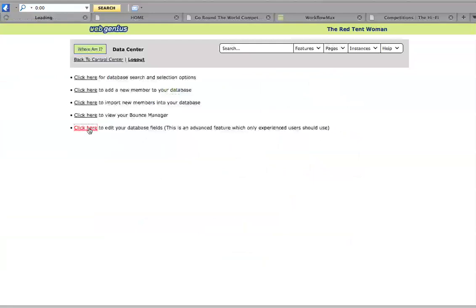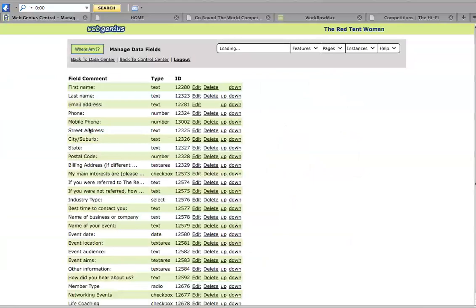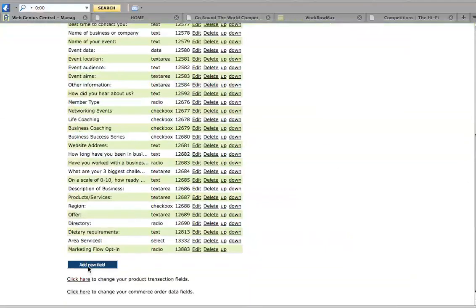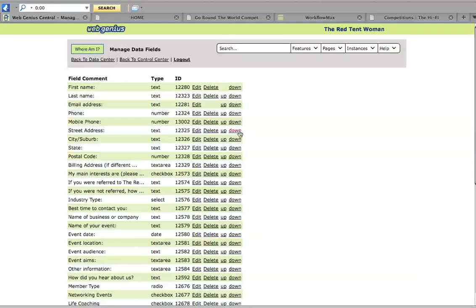fields. Now we set these up to match the fields in our customer database, as well as we create fields here for any that we want to include in forms. So as you can see here, there's quite a large list of different fields that we've created. We can search on these at a later date when data from our customers is put into those fields. At the very bottom we can add a new field, and let's have a look at one of the fields when we go into Edit.